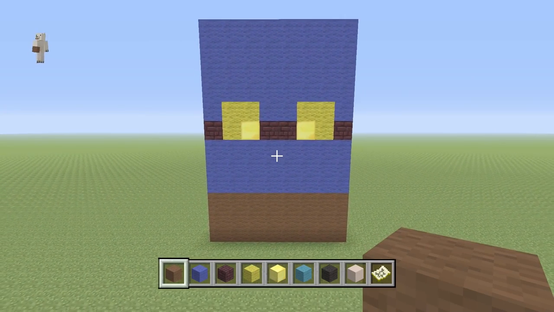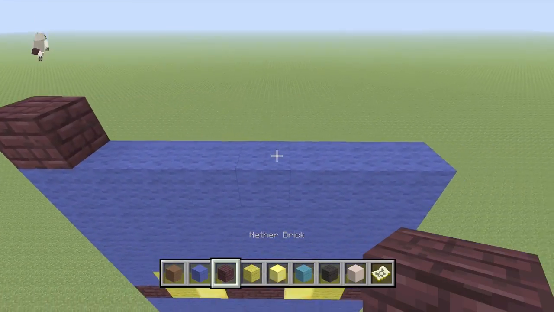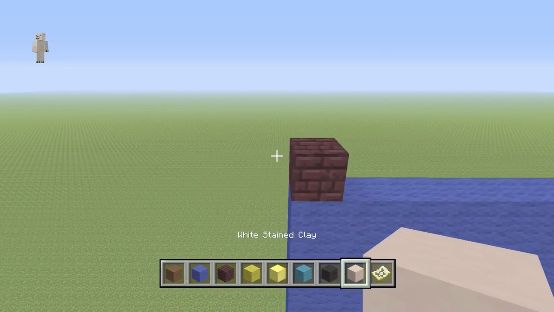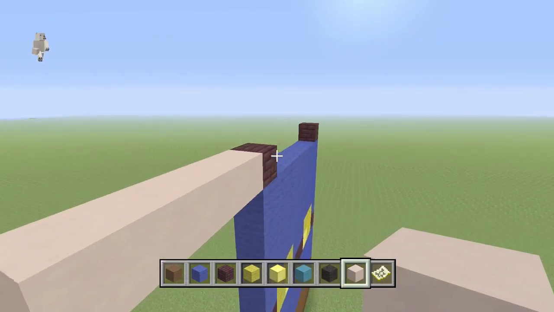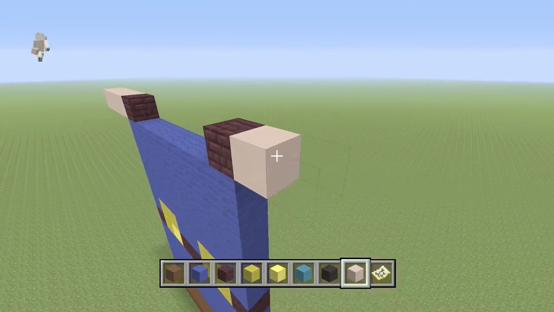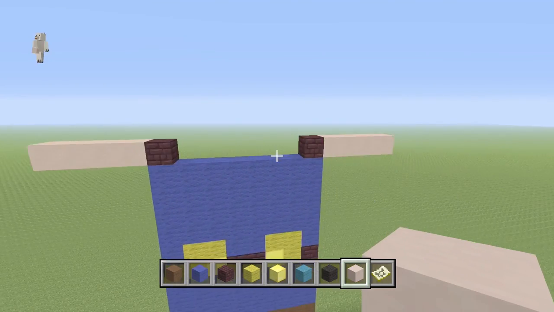But for now, we're going to work on the upper body. So what we're going to do is on the left side and the right side, we're going to place 1 nether brick. Now this is just markers. What we're then going to do is get our white stained clay, which I'm using for the skin tone on this build. And on the left side, we're going to go 1, 2, 3, 4 to the left using white stained clay. And on the right side, we're going to do the exact same. We're going to go 1, 2, 3, 4. So it's 4 white stained clay on the right side, 4 on the left.